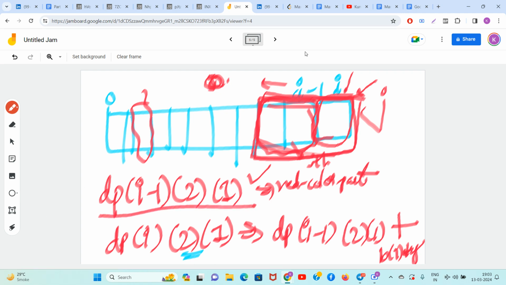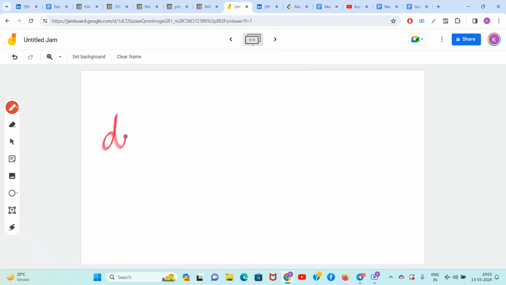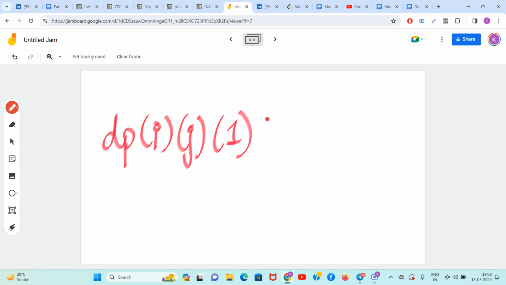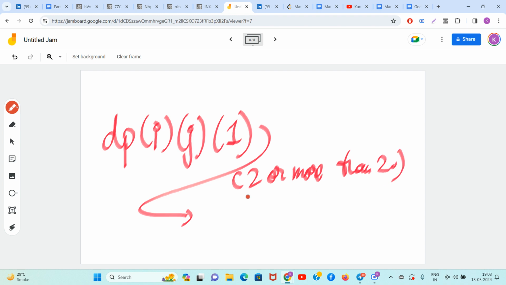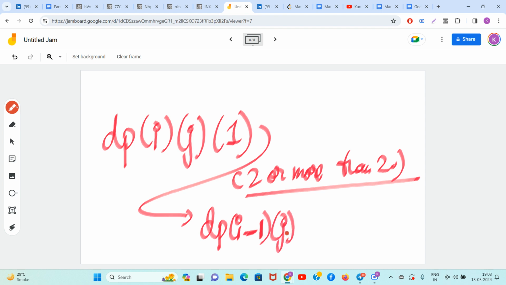So guys, formula: dp[i][j][1]. One option I already showed you. If you are including two or more than two elements in the end at the index i, then the answer is nothing but whatever was the best answer till the previous index, but for the same number of parts, because now you are adding your current number to the same jth part of the previous index. समझो 5 एलिमेंट है, उनको आपने दो पार्ट में डिवाइड किया such that जो दूसरा पार्ट है ना वो लास्ट को टच हो रहा है.